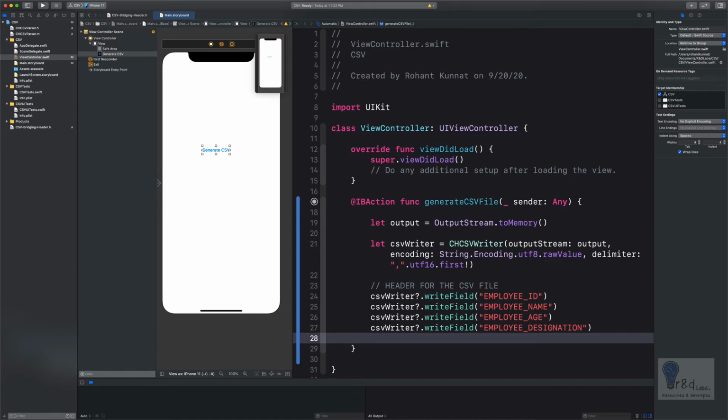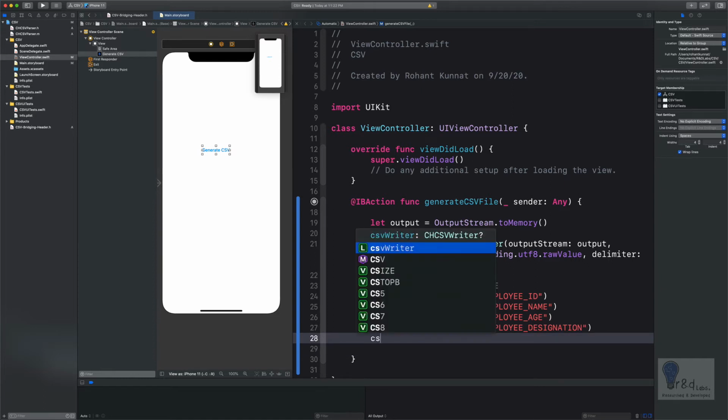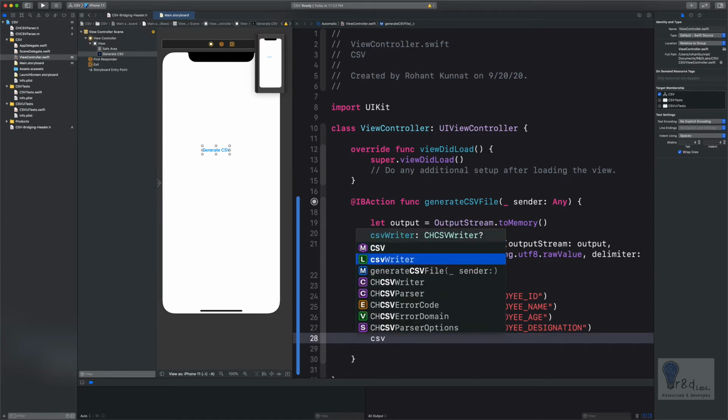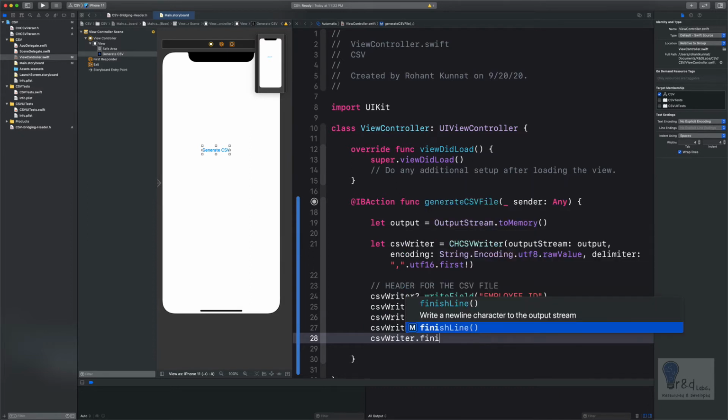So next we are going to create an array, and put in or add the records into the array. After you do this, an important step is csvWriter.finishLine. This signifies that when the CSV file is created, it needs to go into the next line.